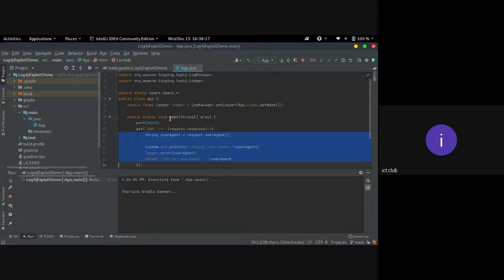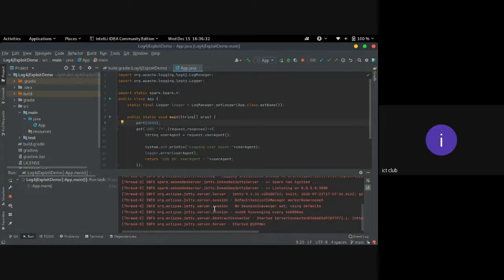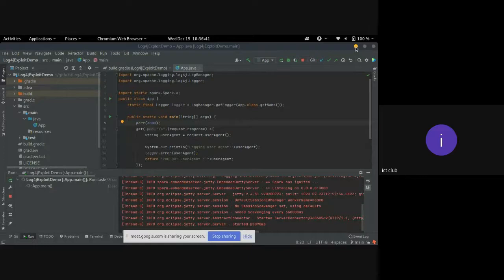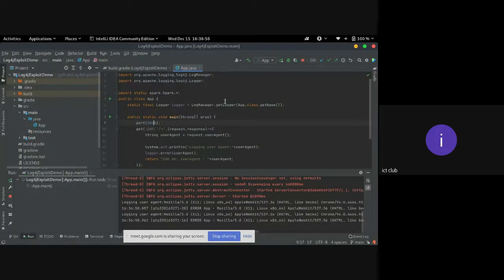Okay, so let's wait for it to finish opening up everything. And there we go. Application is live. So to start with, we can just ping it to see what we get back. So I'm just going to use Chrome, and well, it's the same thing. It's going to give back the same thing. You can change the port to show that it's working even on other ports. So from 3000 to 1990.